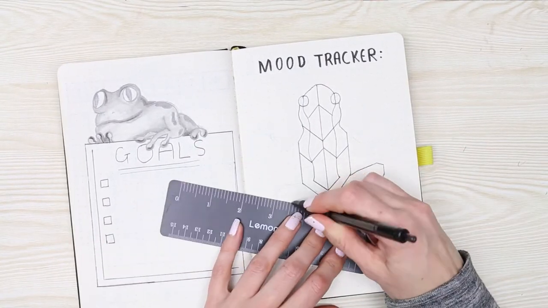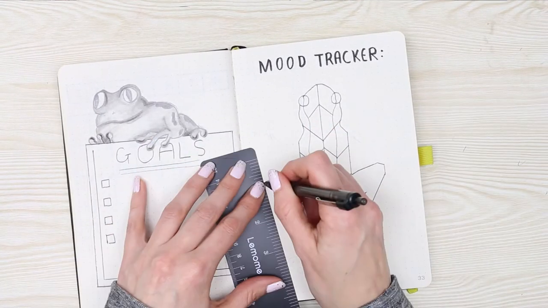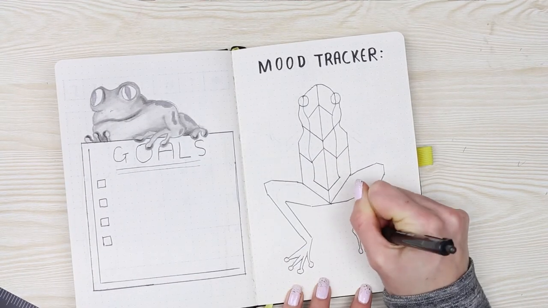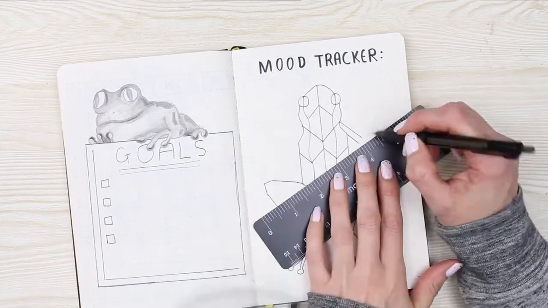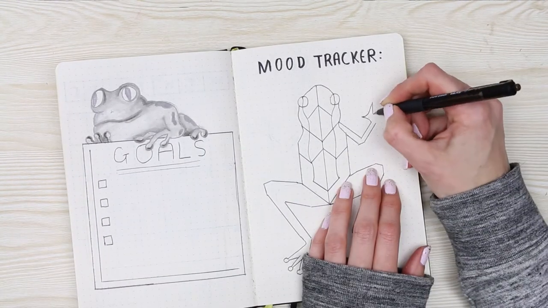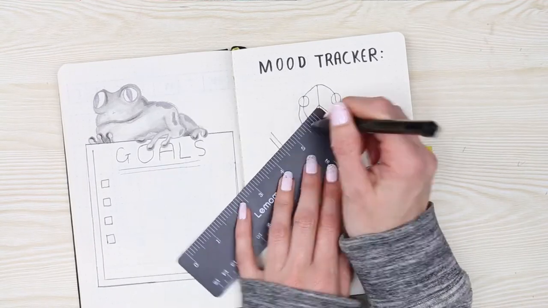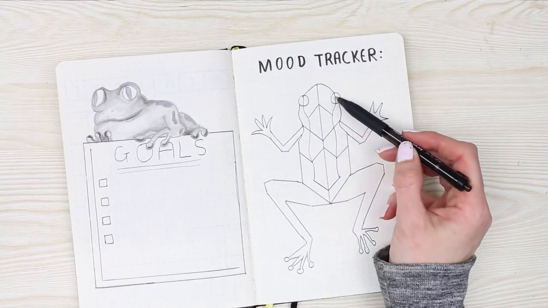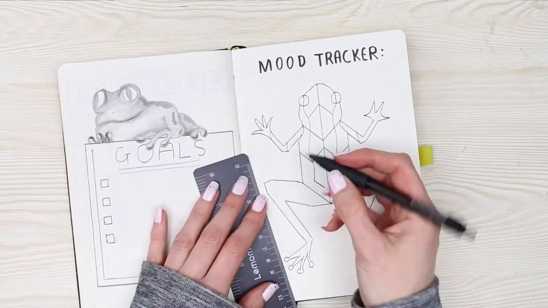I don't know if that made any sense. That's why I don't always include a mood tracker, but I did decide to add one in this month. And of course it's in the shape of a frog. This one is more of an art deco-y looking frog, so it's got lots of different sections that I can fill in. I was just making sure that there are 29 sections, which would be one for each day of February.